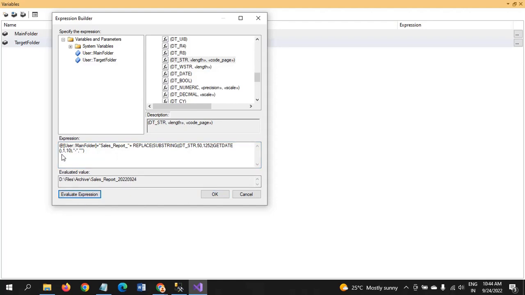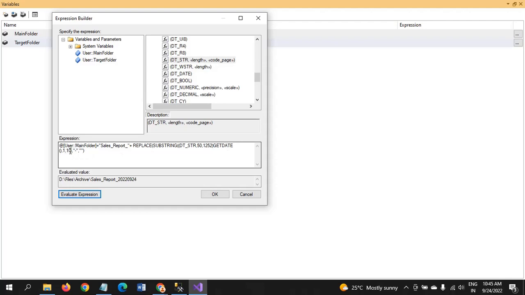This is the expression that I completed. Let me tell once again how I write it. First I take GETDATE. Because my target folder is string data type, we need to convert it into string. For that, I take DT_STR and assign the value 50 and the code page 1252. After that, we use the SUBSTRING function. I take this whole operation as the expression, and a comma, starting from 1.